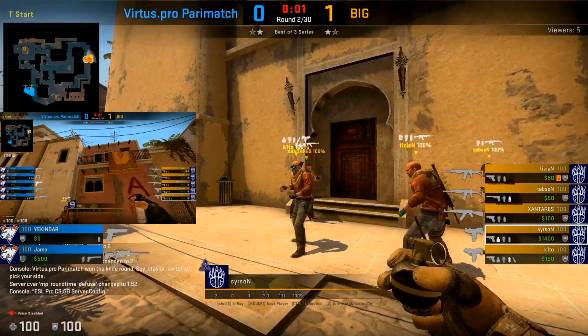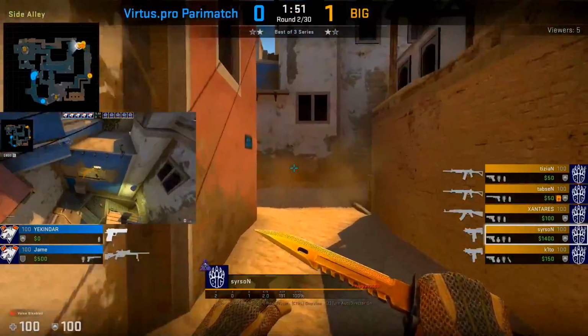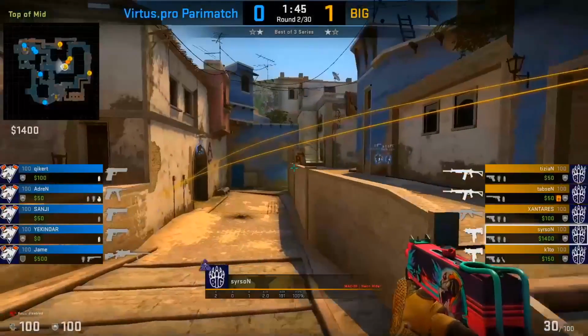Here we see another example. So once again, k1to, he's going to throw the instant window smoke. Sursen, he's going to challenge mid right away. And again, the smoke pops by the time Sursen even gets towards the top of middle. And because of this, Sursen can actually challenge towards the bottom of connector.